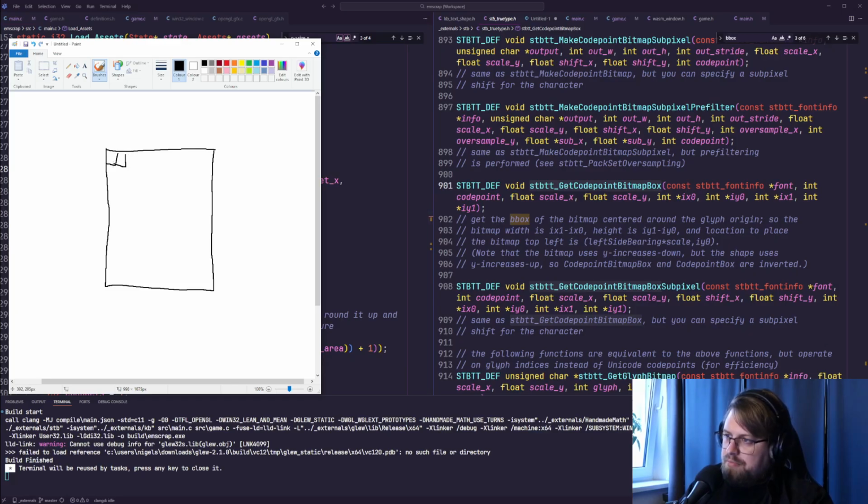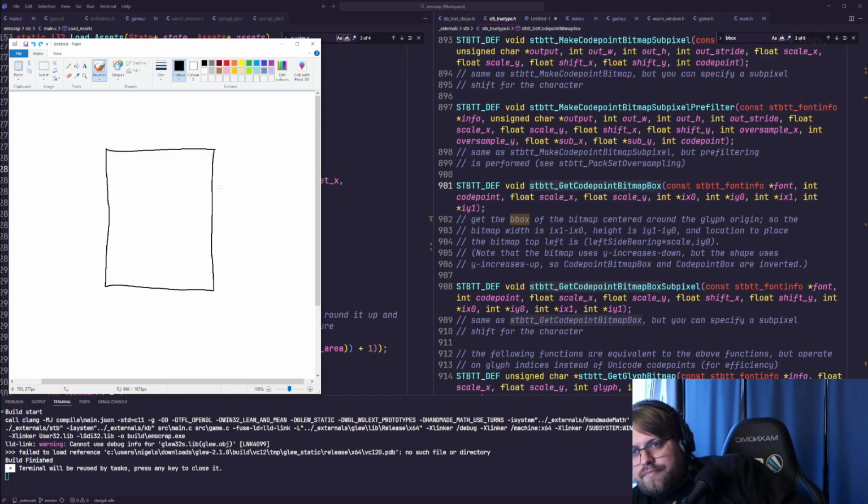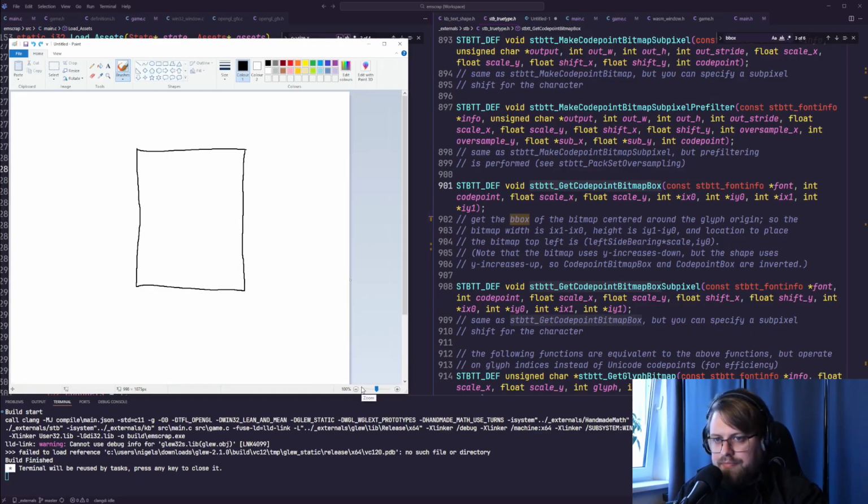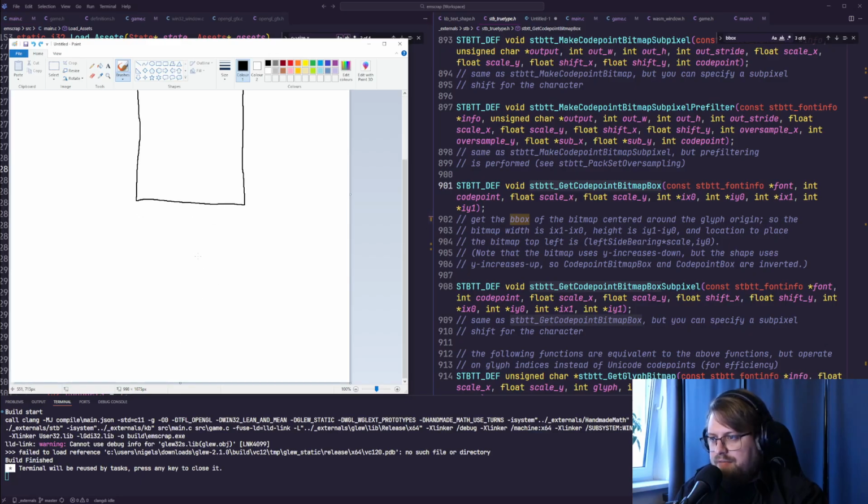So you know you have pixel 1, pixel 2, pixel 3, blah blah blah. Pixel 15, 16, 18, blah blah blah. And we use this to draw into our bitmap buffer. And it's centered around the glyph origin. So separately, we have the glyph.